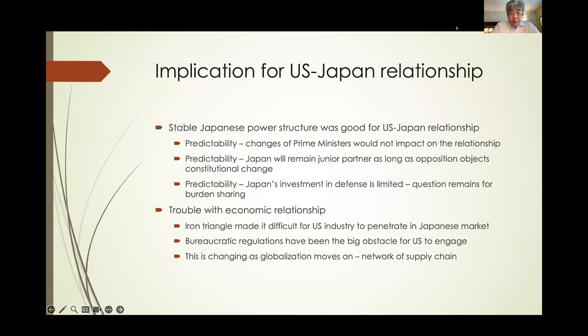But anyway, apart from that, the U.S.-Japan alliance has been pretty stable, and Japan has been and is a junior partner to the United States, largely due to the self-imposed constraints based on the Constitution, Article 9, and also multiple self-imposed regulations for Japan's military activities in the region. So throughout the last 80 years, Japan has been the junior partner to the United States. However, this is slightly changing due to various factors.